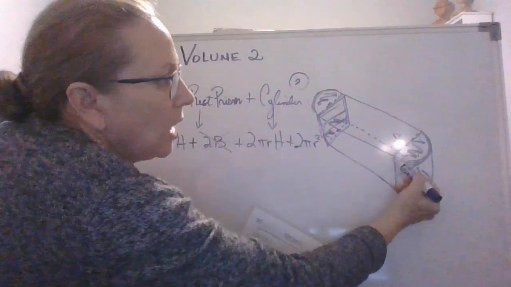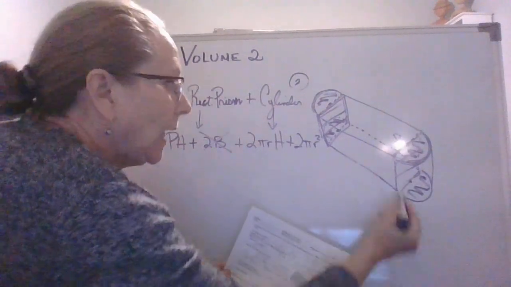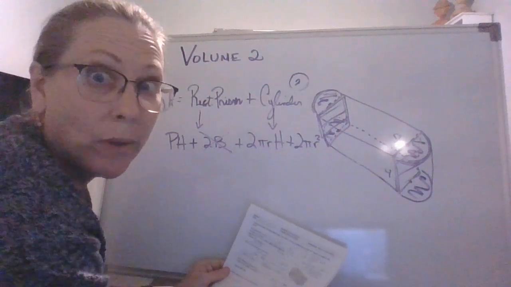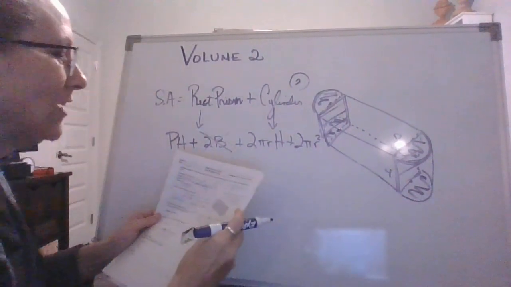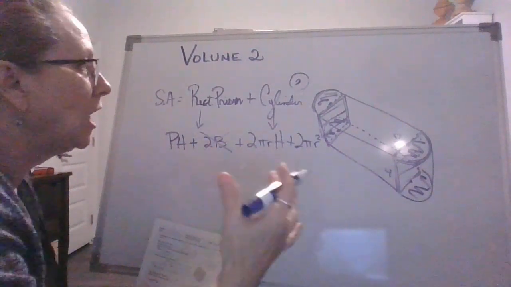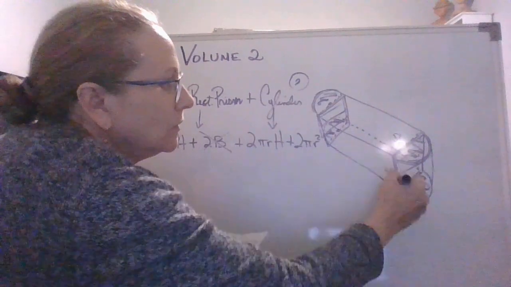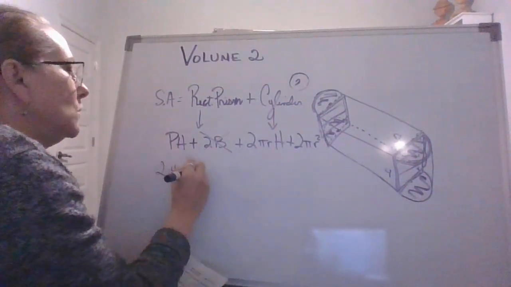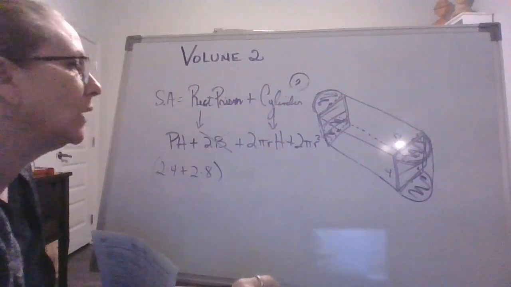So that means our diameter is 8, or our side length of our rectangle is 8, and 4. Looks kind of like a square on my drawing, but that's the best I could do. It's not to scale. Now, based on that, the perimeter, we're going around the rectangle. So we have 2 times 4 plus 2 times 8. Typical rectangle, 2 times the length plus 2 times the width.